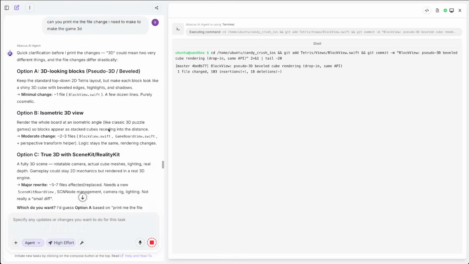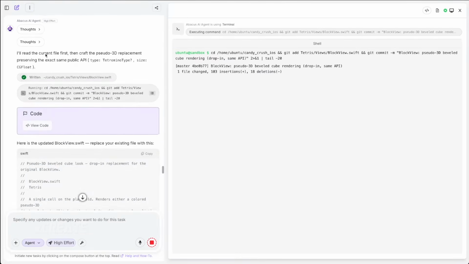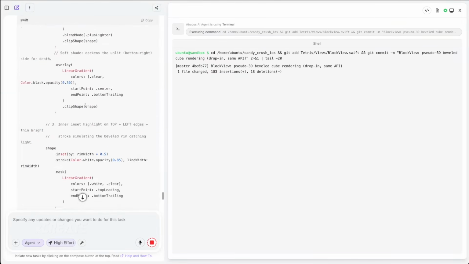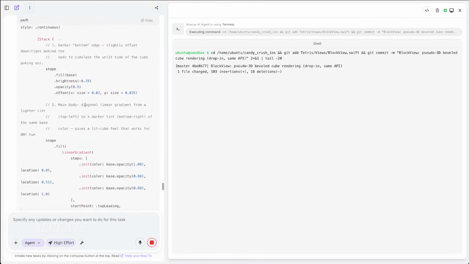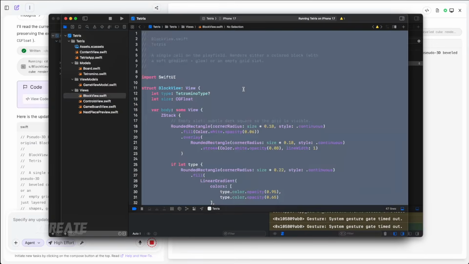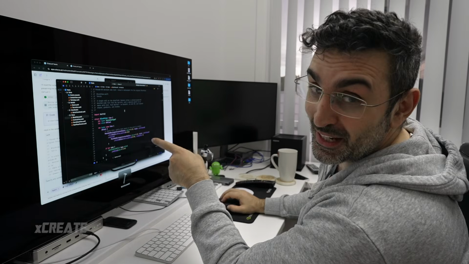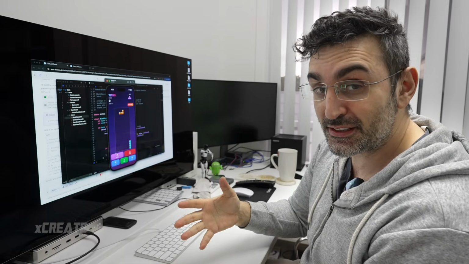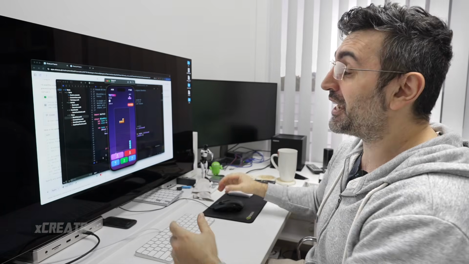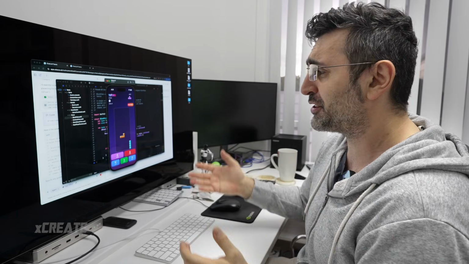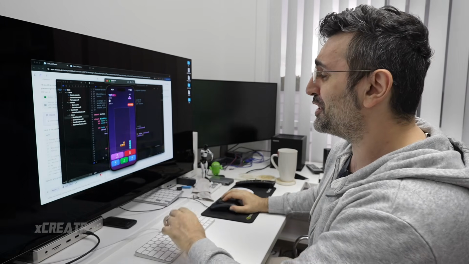And just like that, it says I'll read the existing file. It's made the code, build in progress, and it's provided me the updated file. So I can just copy and paste that in. So let's hit copy, and we'll be updating BlockView. So paste that in there, save it, and rerun it. No compile errors. That's good. I guess all it's done is kind of give a 3D effect on the actual lines, but no compile errors, and something had happened. So I'd say that is a win for me. So if you did want to do some iOS applications, we see that at least Tetris is working here.